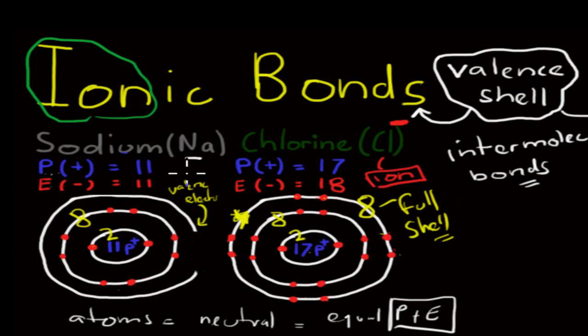Now we said that the actual sodium has lost this electron. So as opposed to having 11 electrons, it's lost one. So it's going to have 10 electrons. Protons don't change, but overall, if you have a look at it now, it has 10 electrons. It has 11 protons, so it has one more proton than electron, which means one more positive charge compared to negative charge. So we don't call it sodium anymore, we call it sodium plus, or Na plus, because this is now also turned into an ion. So anything that has plus or minus is an ion. This is a sodium ion, because its charges are no longer balanced.